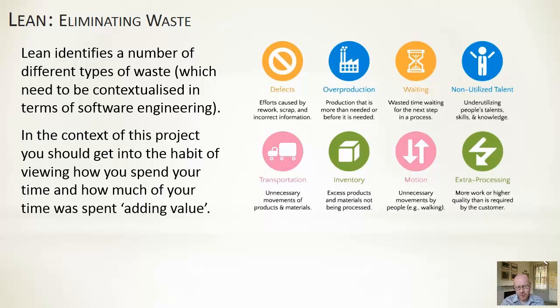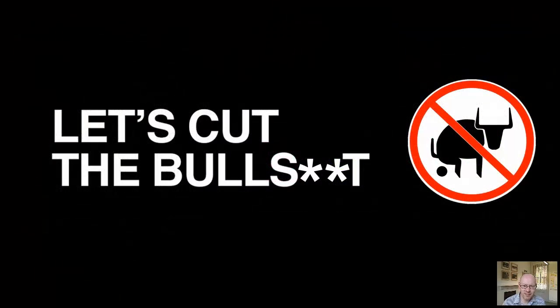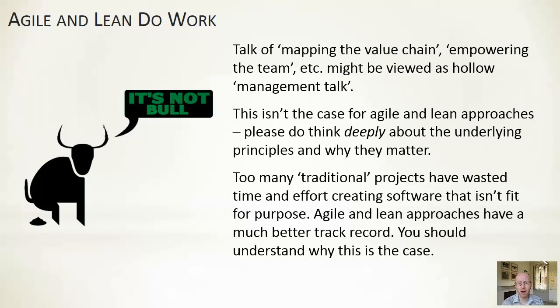Let's cut out the bull. Rather bold slide here. I'll show you now why I want to have a little aside based on all the things that we've talked about to this point in time. A lot of the slides, the previous ones when we were talking about Agile and Lean, had words like mapping the value chain, empowering the team, unleashing creativity, and other stuff like that, which in all honesty just makes me sigh.